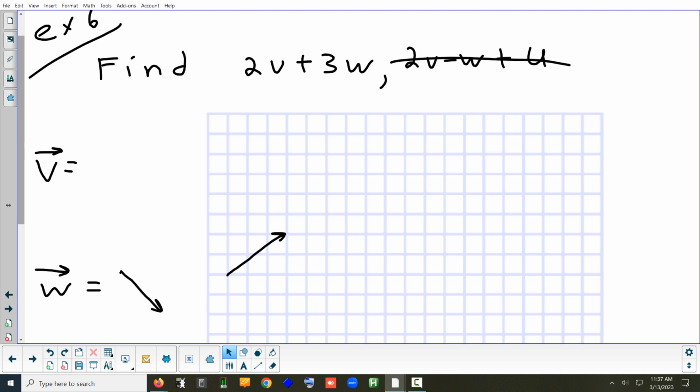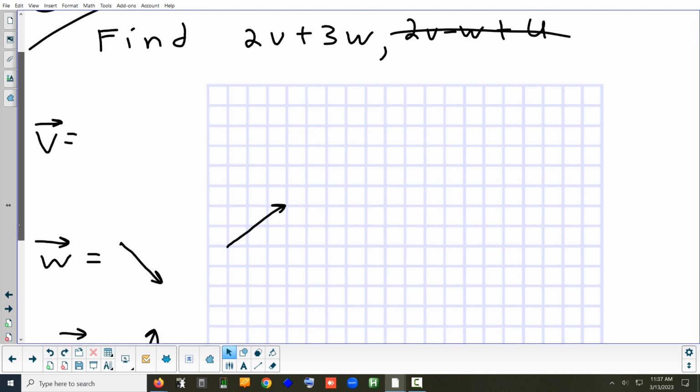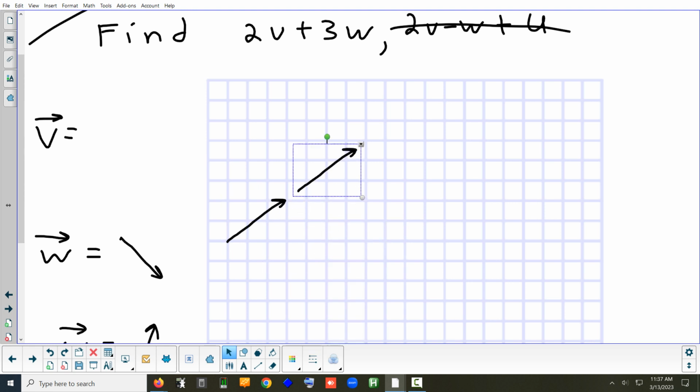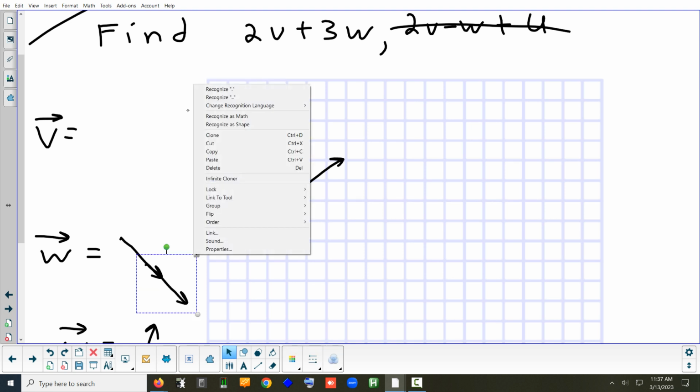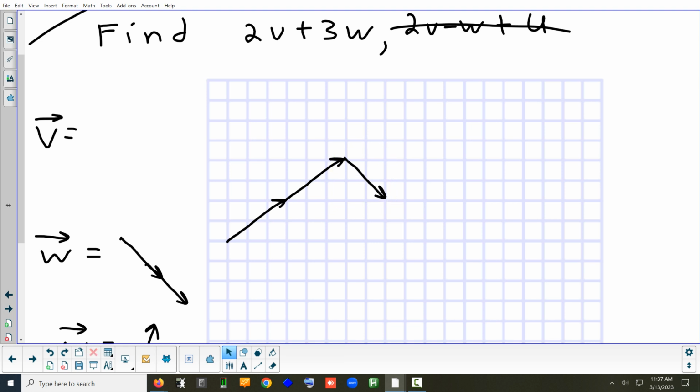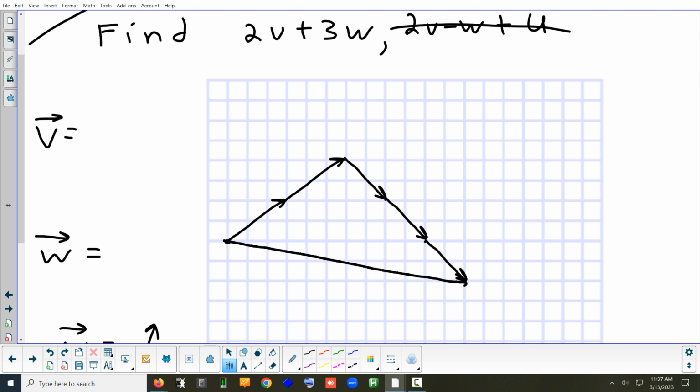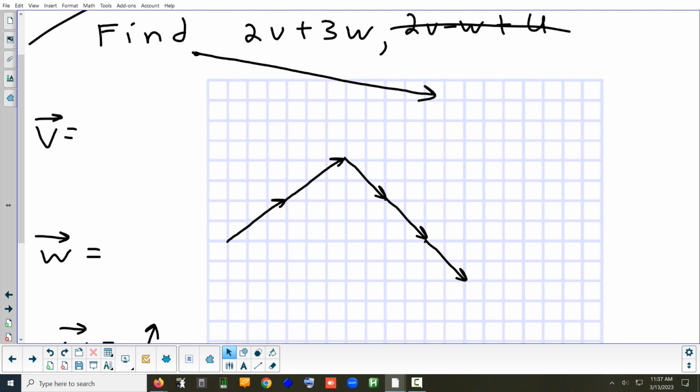That's probably pretty good. All right, how many v's am I going to stack together? 2. So 2 of them. And how many w's? We need 3 of those. So there's 1. There's 2 roughly, and 3. Good enough. And my final answer is going to be, how do I get that? Starting from the very initial to the very end. Yep. From here to there. That's 2v plus 3w. And those were small enough, and we had a big enough piece of graph paper, that it was not really an issue. But we want to get a better way to add these up eventually than having to draw it.